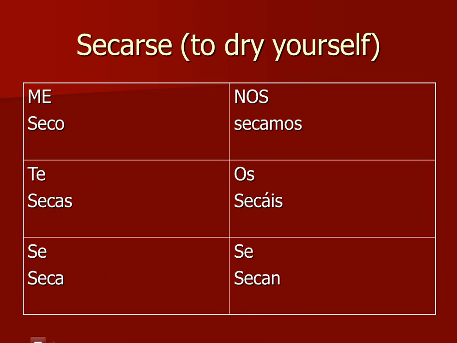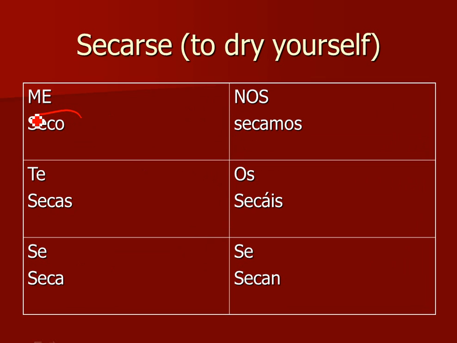So here's an example. If you're drying yourself off, because I'm guessing that your mom doesn't dry you off after your showers or baths anymore. So, me seco, I dry myself off. Te secas, you dry yourself off. Se seca, he, she, or you formal, dries him or herself off. Nos secamos, we dry ourselves off. Os secáis, y'all dry your own selves off. And se secan, they dry themselves off.